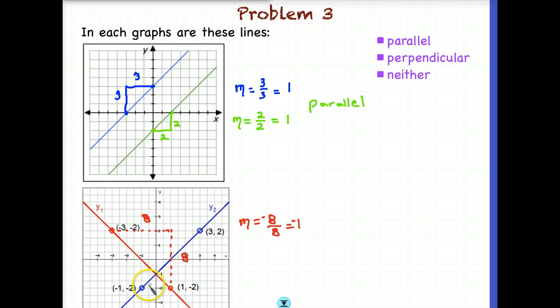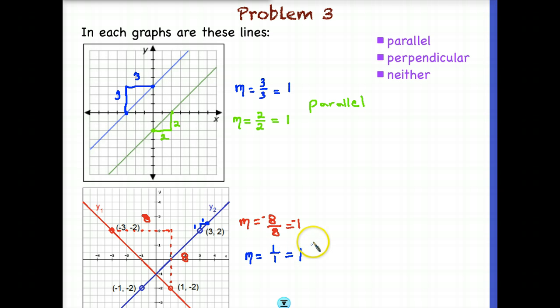If I'm going to look at this bluish graph, I'm going to go ahead and choose a different point rather than these two that are very spread out. So here's another point, actually right next to it on the crosshairs. This makes it very easy. All I have to do is go up 1 and over 1. And so for my blue line, my slope is up 1 over 1, which is equal to positive 1. And notice these are opposite reciprocals of each other, right? The signs are opposite, and 1 is like being over 1. If you flip it upside down, you still get 1 over 1.